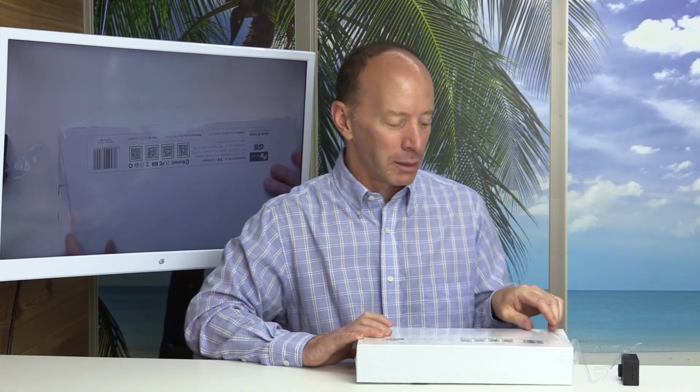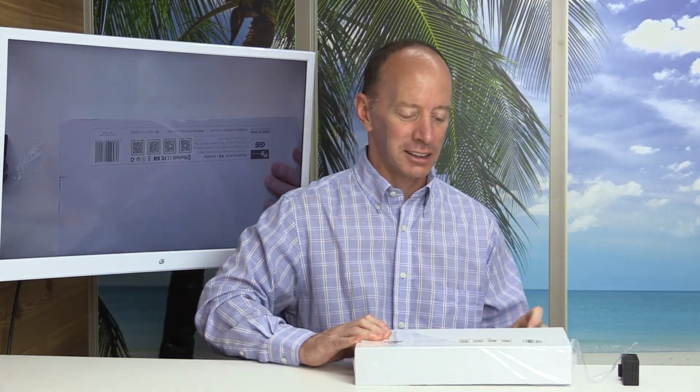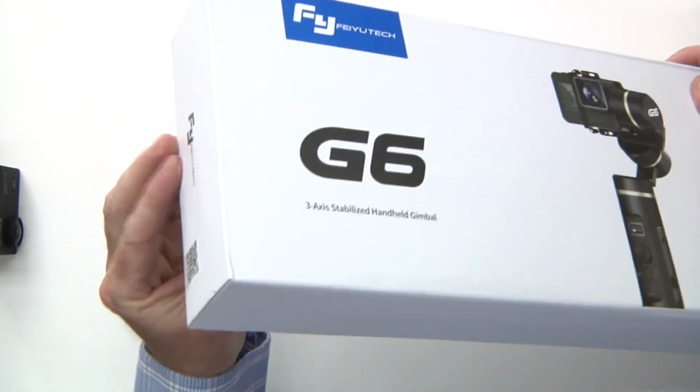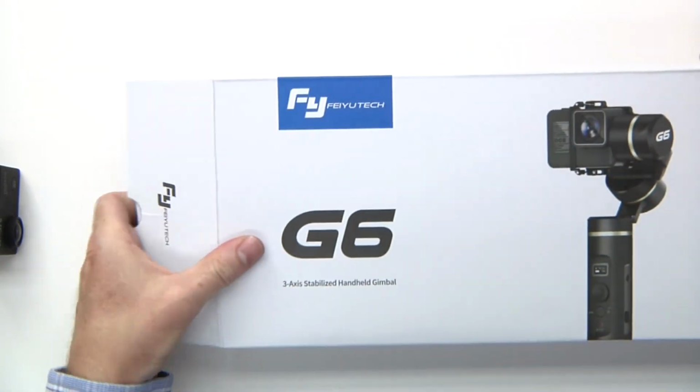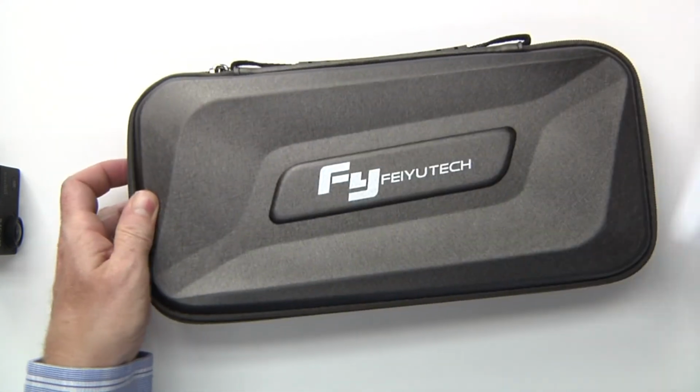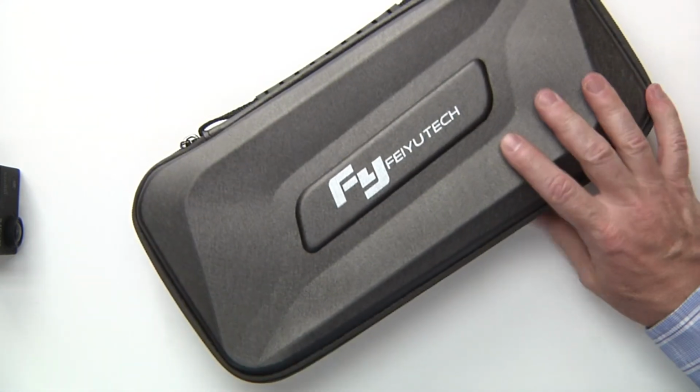Let's do a quick unboxing of the 3-axis stabilized handheld gimbal. This is the G6. Very exciting. Comes in a beautiful box. I'm going to go ahead and open this up. I am super excited to be trying this out. Hey, take a look at this.